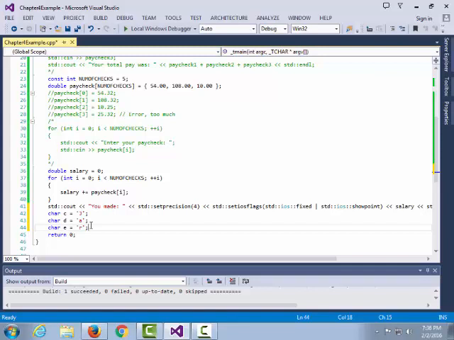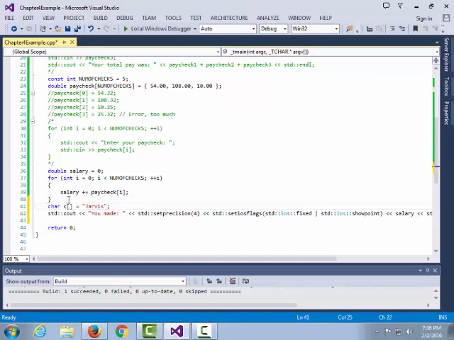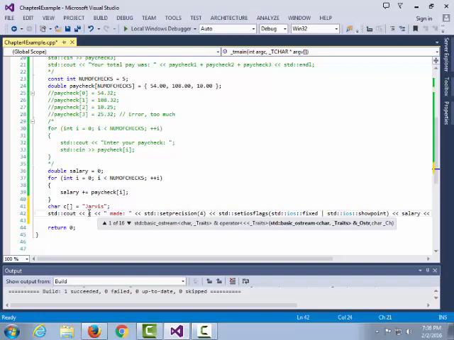So using that same concept, I'm now going to have a character array, and I'm going to set that equal to, in my case, I'll use Jarvis. Feel free to use whatever name you like. And matter of fact, I'm going to cut this out and paste it above that line. And I'm going to add that into my string. So now I'm saying Jarvis made, or in your case, whatever name you put in there.